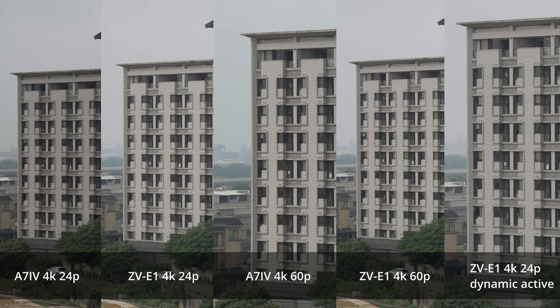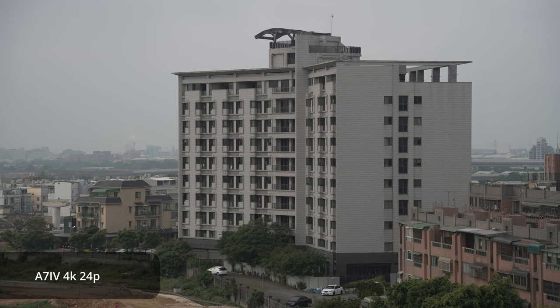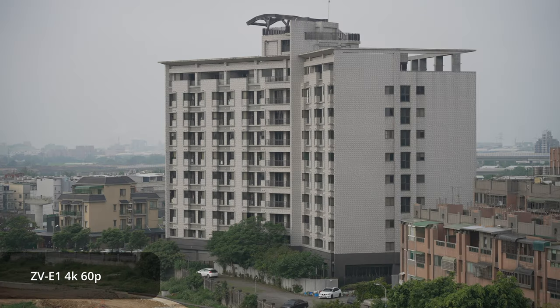Here is a comparison of some different formats from both cameras. I also included the dynamic active steady shot footage. You can see there is no noticeable quality loss.